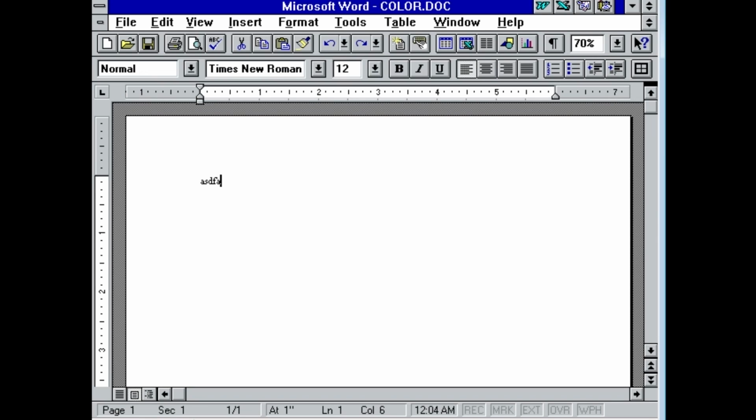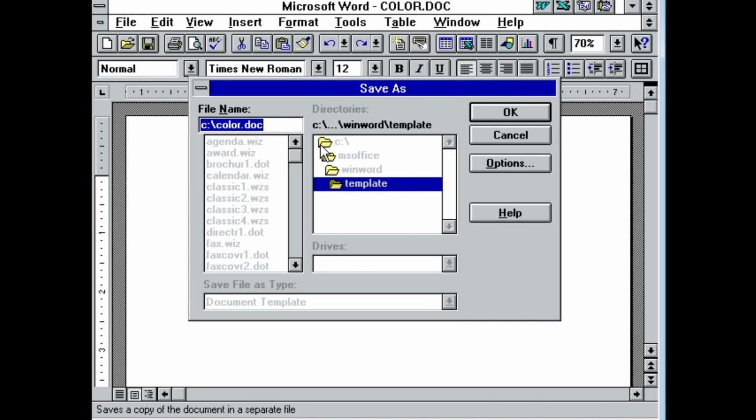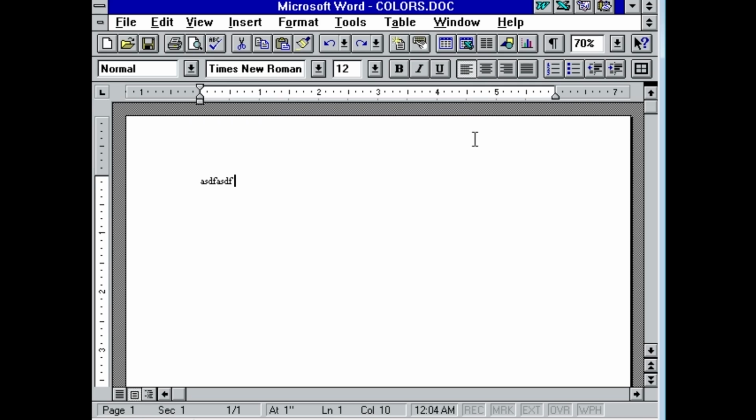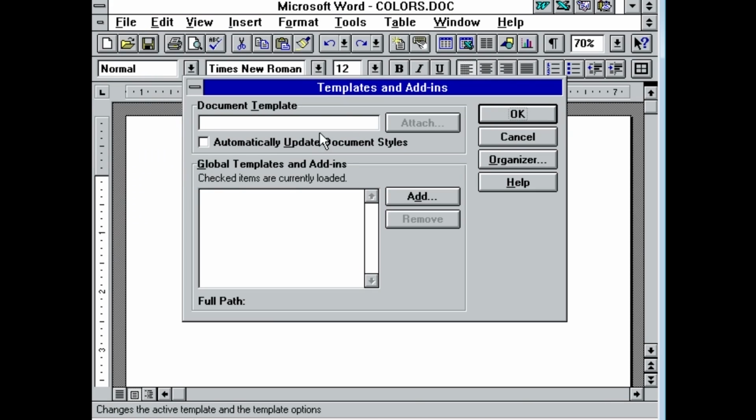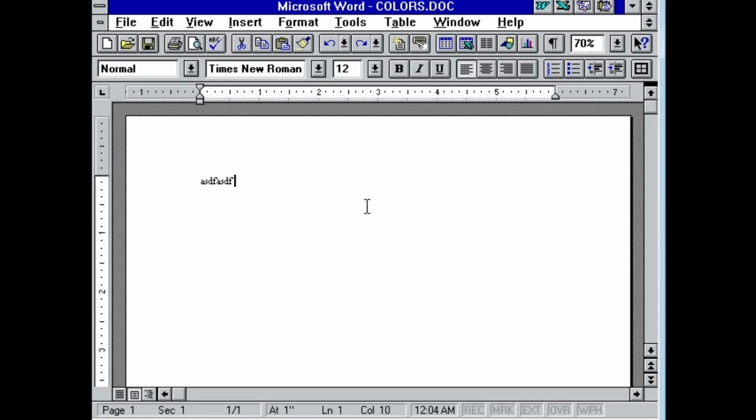Files are infected when they are created and also when they are saved as a different name using the Save As menu. So we'll go ahead and do that just in C:. Oh, I can't. Why not? I'll change it to colors. Okay, and there we go. This document is now also infected with this same macro virus. If we go to Organizer Macros, we have these same macros here. So pretty much anytime you make a new document or save as a document, they will be infected and you can pass this infection on to other computers.